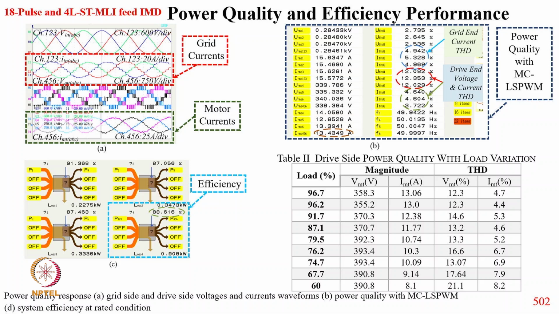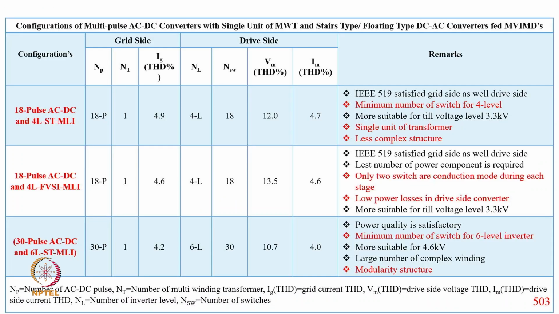So supply current THD is around 5%, and you can call it stator current THD around typically even 4%. It is given here in detail for the different load conditions, when load is varied, how the THD of motor voltage, motor current, and supply voltage are given there. And this is the multi-level converter configuration with 18 pulse, 18 different type of inverter. The THD is typically less than 5% of the grid current as well as the supply motor current and motor voltage.